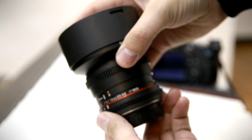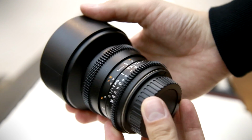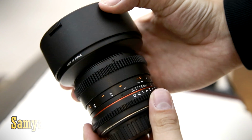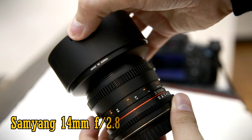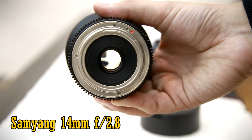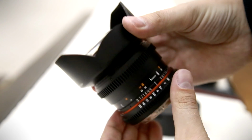Howdy everyone, and today I'm taking a look at a camera lens that a lot of people have requested me to review. I have the Samyang 14mm f2.8, a very popular ultra-wide-angle lens for full-frame or APS-C cameras.